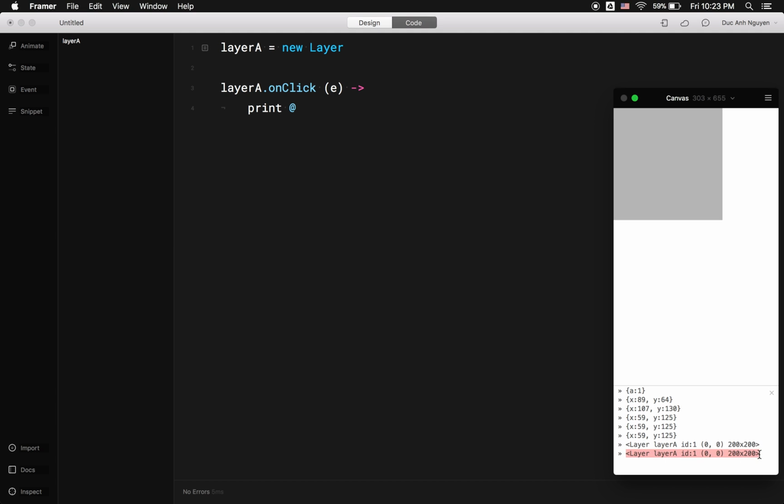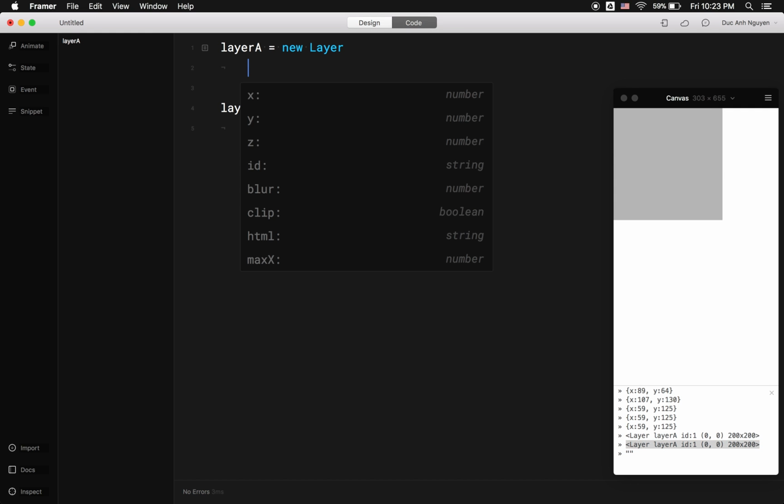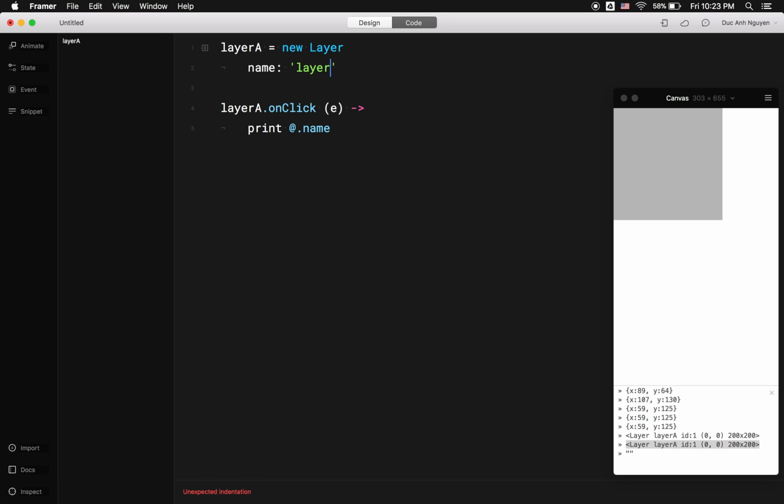Also prints out layer A. You can print out my layer name. Oh, I didn't name it. Very creative. So you don't really need to use a dot notation here, and it will still work. That's how cool it is.